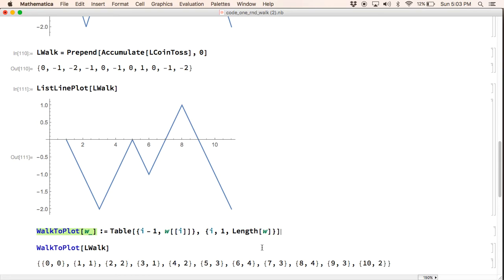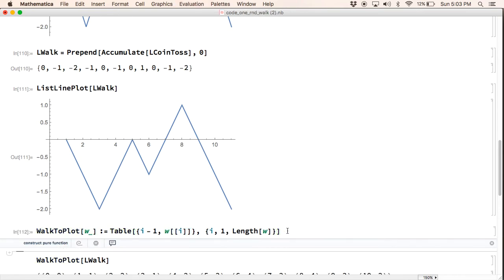and that table is going to transform your walk into a plottable walk. We simply create a table of pairs, which give you the index minus the 1, accompanied by what is in the walk itself. So this is a nice little function, which is always going to take your sequence of positions in the list and shift everything index-wise to the left by 1.